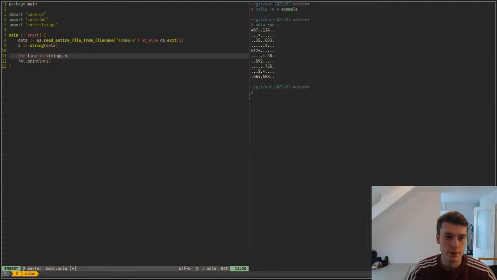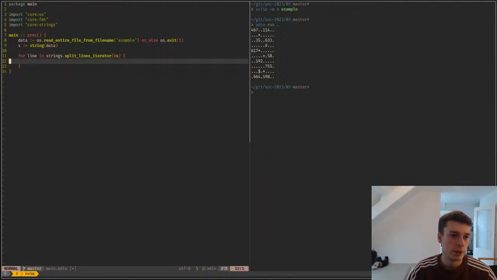What was it? Split lines iterator, and it takes in a pointer to the string. Okay. And then we do for character in line. So that should give us our matrix.